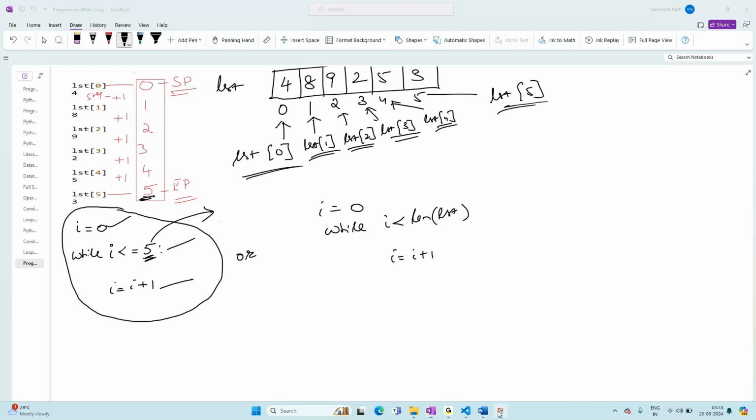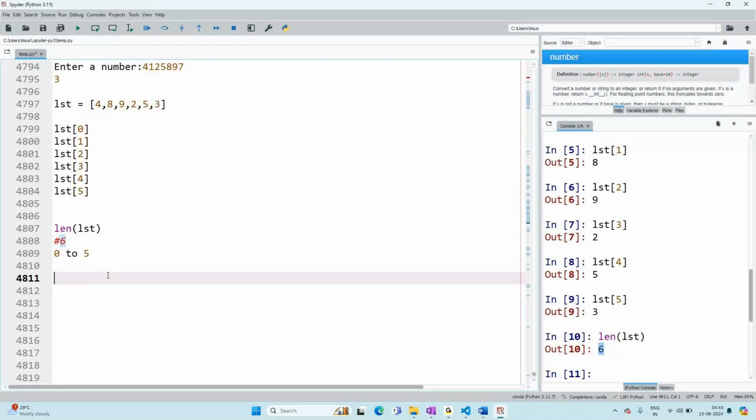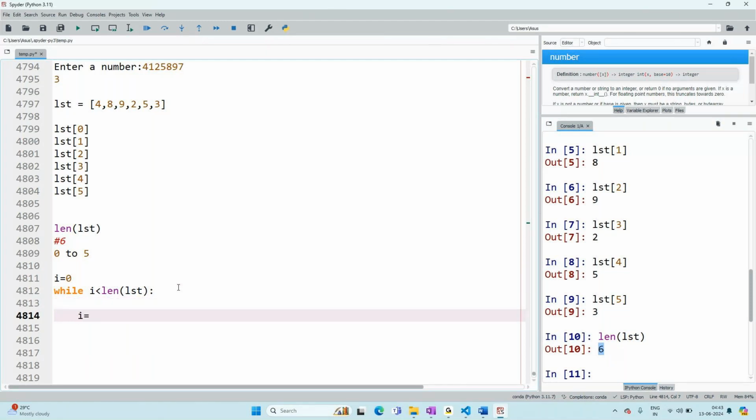So what is the alternative here? I can write while i less than len of lst, start at 0, and then i is equal to i plus 1.